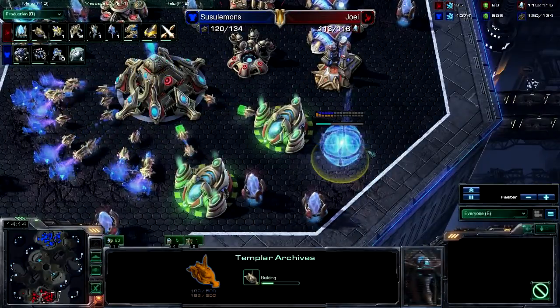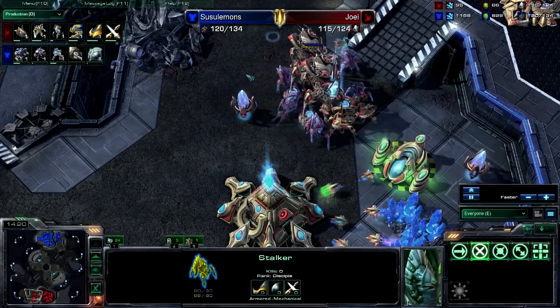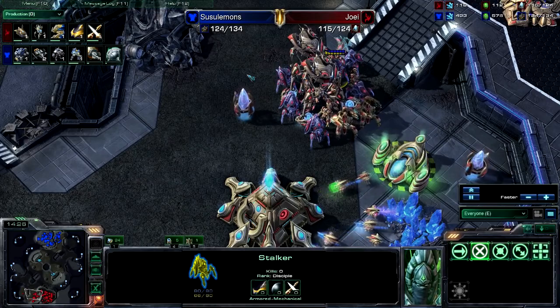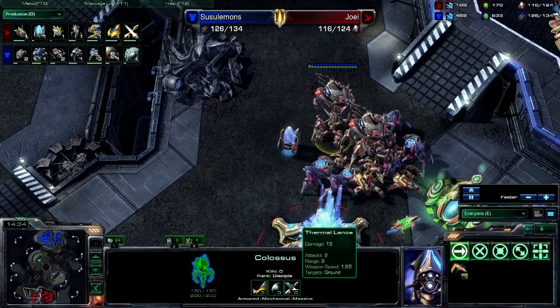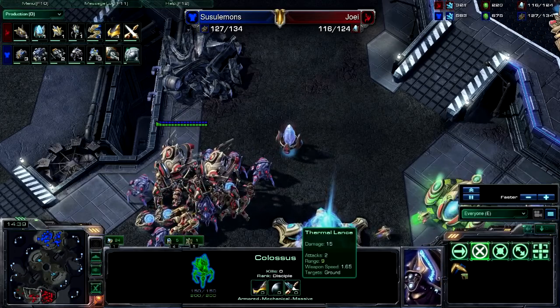Because I'm guessing he's going to go for the Templar Archives, get that nice full Colossus ball, and then just start adding in High Templars, because High Templars do a crap ton of damage. The Colossi are really just a distraction for the High Templars. Because if you land a good storm and your opponent doesn't micro out of it, literally it would kill every Marine in his army.